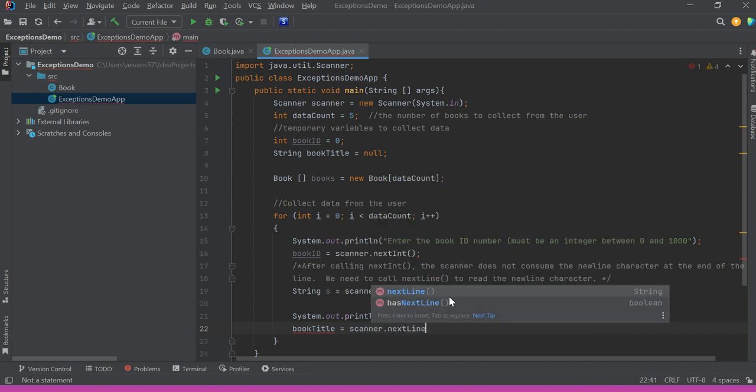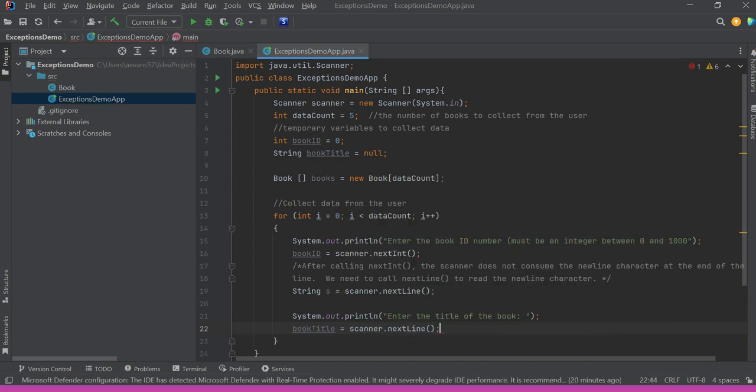We're going to use scanner.nextLine here so that the user can enter a book title that has multiple words. So we're going to grab the whole line of text, and by using nextLine here, we're going to grab the whole line and the new line character at the end of the line.